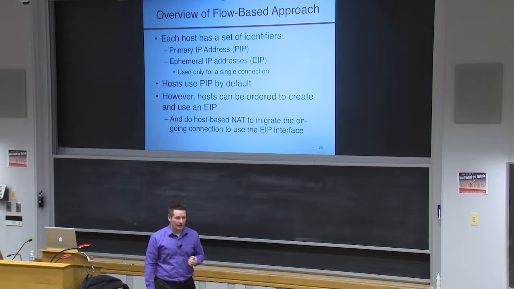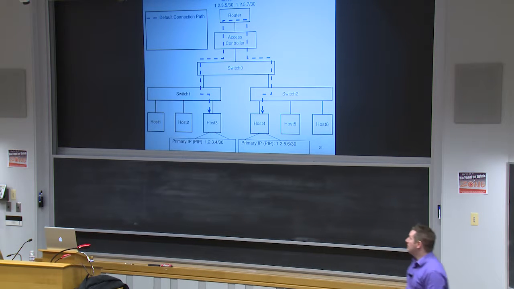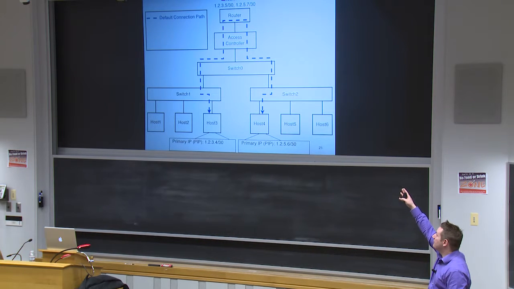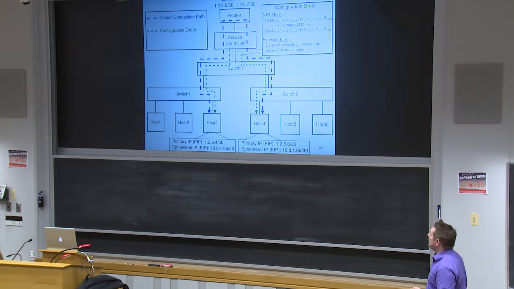So what does this actually look like? So the first line here, this blue line, is essentially the packet going from host 4 all the way up the most inefficient path ever through a network control device that has the ability to secure the traffic and control it. So what happens is that controller will say, you're now authorized to communicate directly with this host. And so it sends the green line out to the two different hosts saying, here is your new configuration. You should talk to this host directly. Here's your IP address. Here's the other person's IP address. And here are some translation rules that will stitch the connection together.